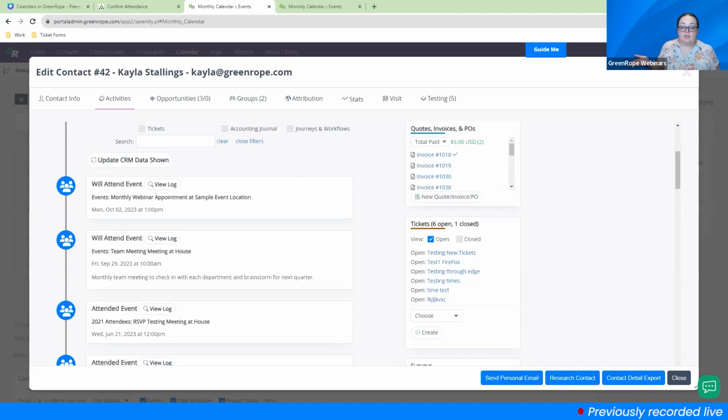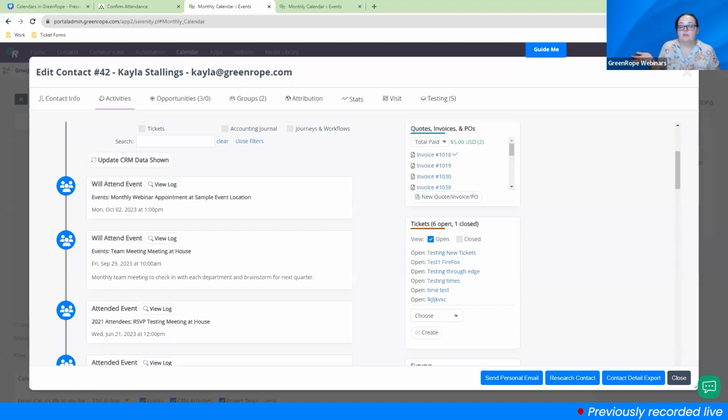So we'll talk about booking calendars in a second, and we will also talk about connecting to third parties. But within GreenRope, you can connect your third-party calendars within the system, and it will read those events in and use those to also block out dates on booking calendars. So that's actually how I use my booking calendar.